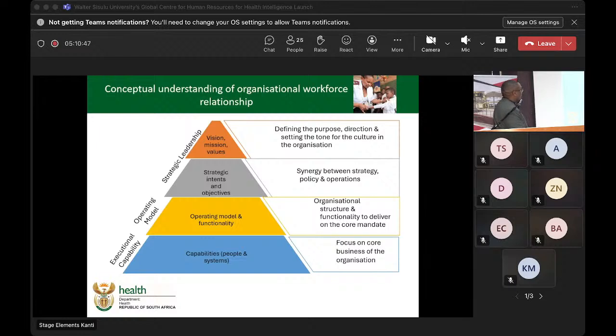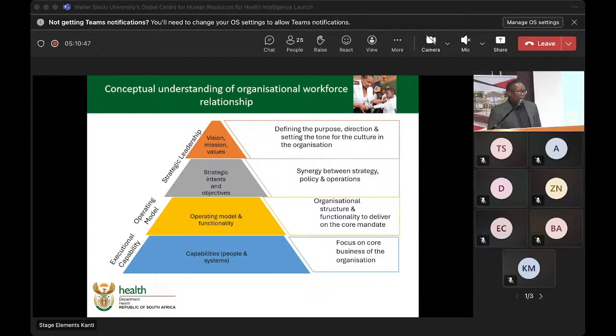And what's important is the base here, especially these two blocks of people that are executing, the capabilities as well as the operations. And what we're saying in terms of the HRH, we should always be mindful that as much as we need people at the top to lead us and to tell us, our outcomes depend on these two groups in terms of what impact we want to have. So in whatever we're doing, we should try to balance and make a difference and focus on the issues that deal with the core business as well as the organizational structure issues.